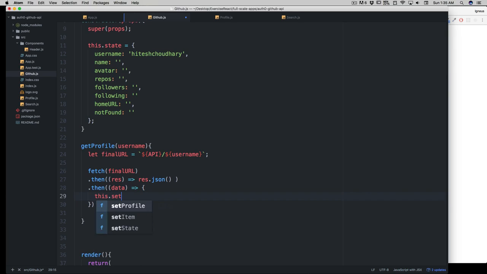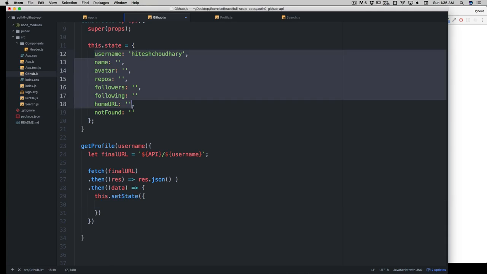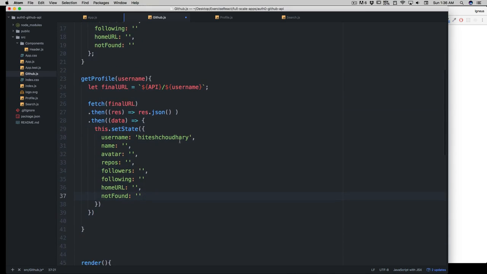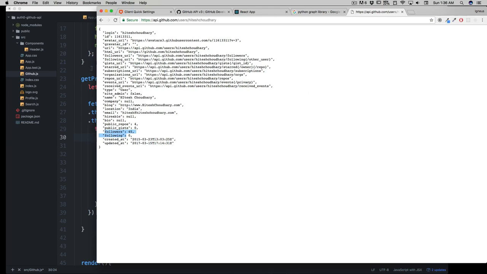So I'll be saying this.setState, and in the setState I'll use these variables. Basically I have to copy all of these things and paste them in here. What we are getting is data, and this is the data we are getting.